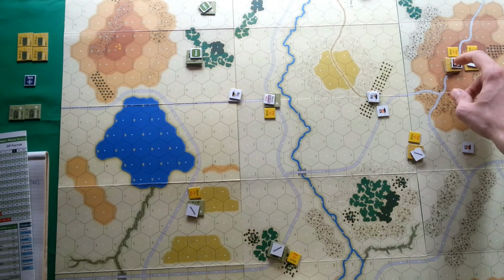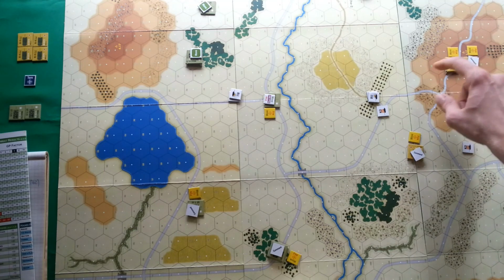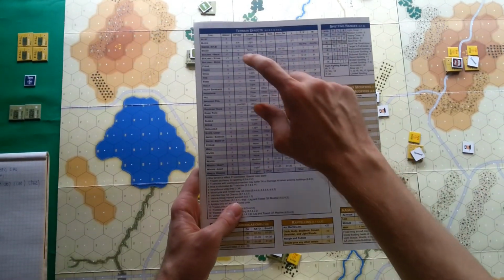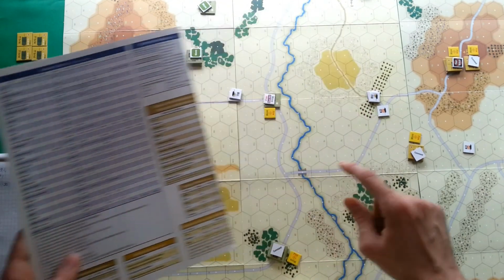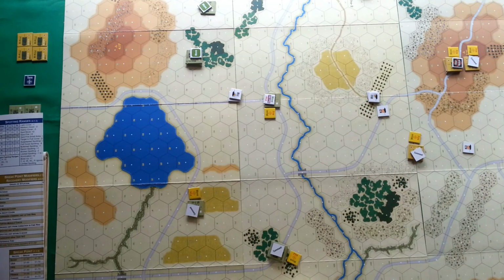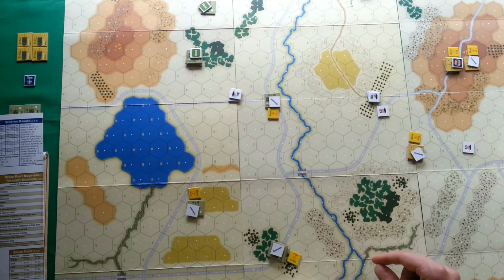They are on level 3, because this is level 0, this is level 1, this is level 2, and this is level 3, but there is a light woods here. And I have to check how high are light woods. According to the terrain effects table, in the high column, light woods have level of 3. So they are on the same level as this unit, so they are blocking line of sight. So this tank is safe, it cannot be hit.